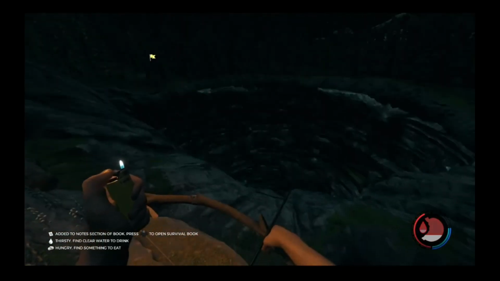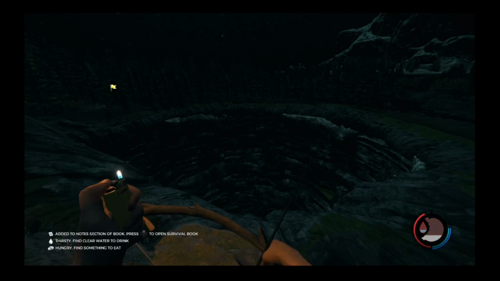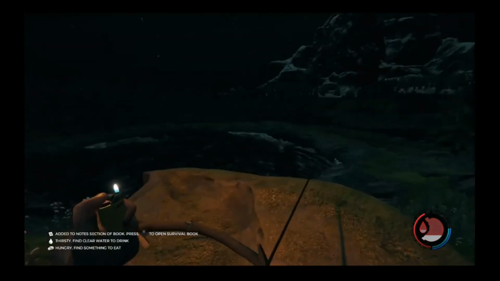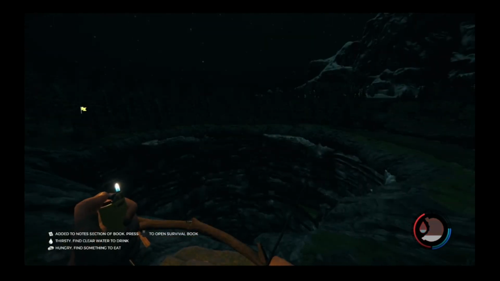So yeah, there we go, guys. There's the big reveal. That's why I wanted the cloth, because to build the zip line you're going to need about 14 ropes. I've only got 3 at the moment, so 7 cloth per rope. I'm going to need at least another 70 or 80 cloth, and I've got 156 there, so over the moon with that. Well, happy.